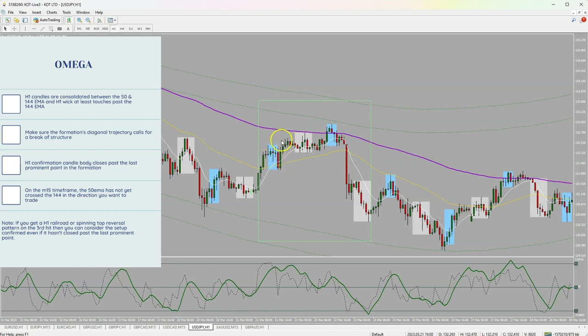You can say this is 1 hit to the high. Here's 2 hits to the high. Here's 3 hits to the high. And on that third hit, you got a straight up and down candle, this candle up and this candle right back down, and they're kind of evened out. The sizes of those candles are pretty even. That's a railroad reversal pattern. As soon as that happens, you can go ahead and jump right in.